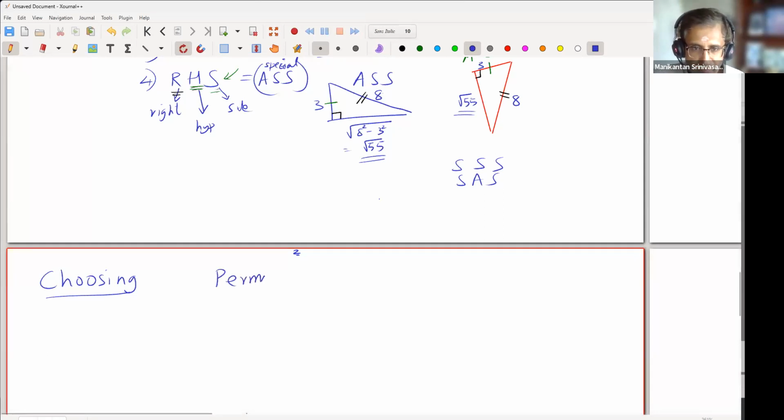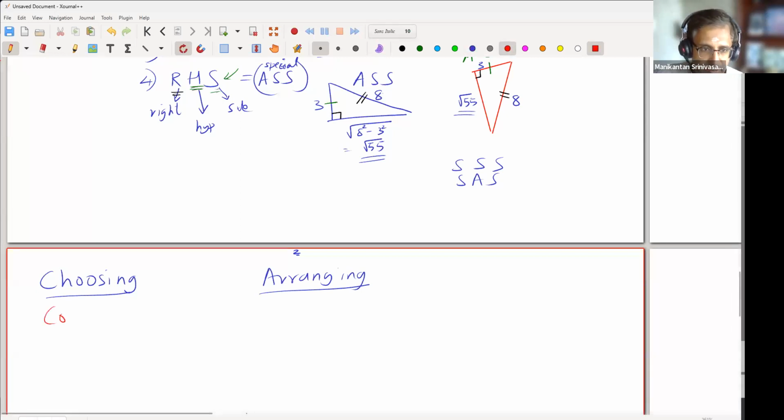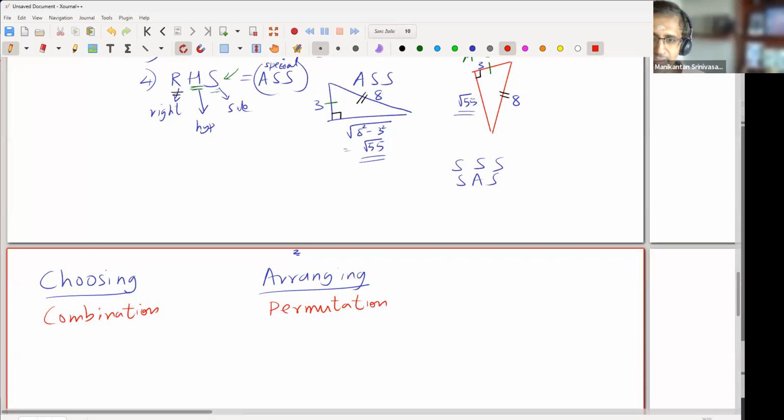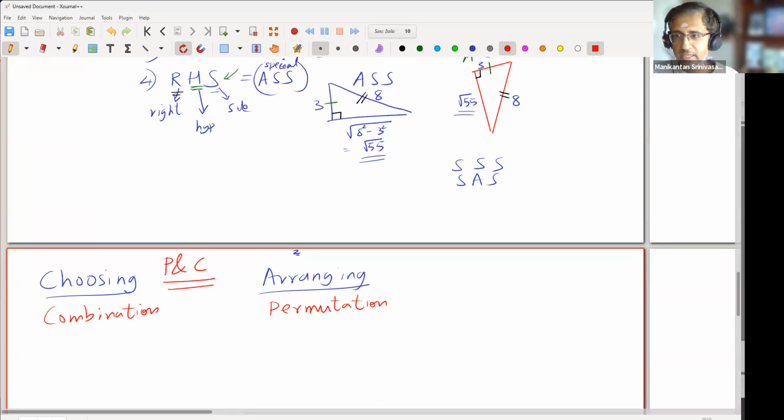Okay. So 2 things, right? Choosing and arranging, they are concepts. In mathematics, the buzzword that's used is combination, because choosing seems very dull and naive, right? So you want to use very hi-fi words. Combination, and this is called permutation, so that it looks hi-fi, right? Arranging is same as permutation, choosing is same as combination. So together, these are called permutation and combination, which is PNC. So when people say I studied PNC, that means permutation and combination, which is arranging and choosing.